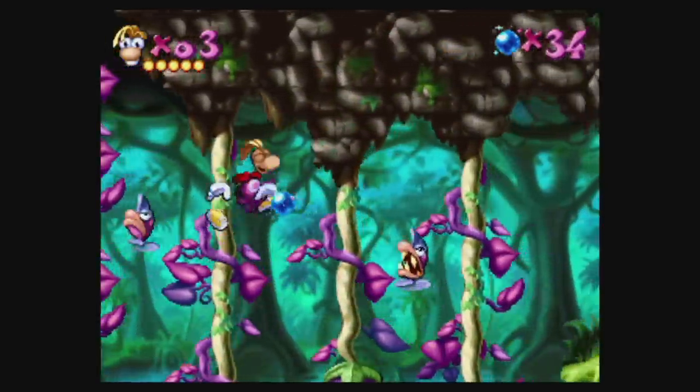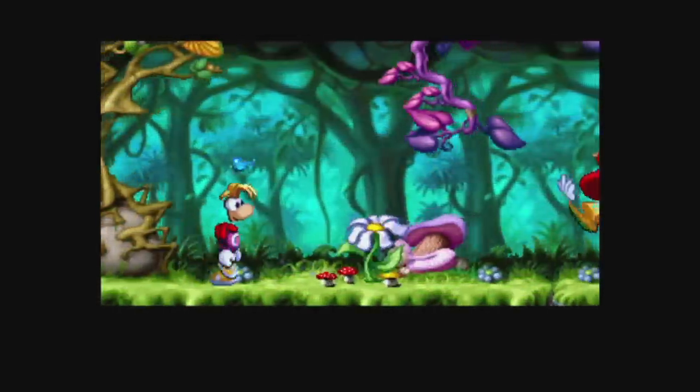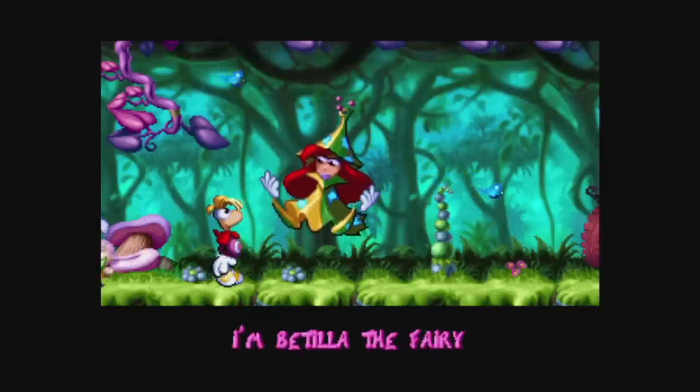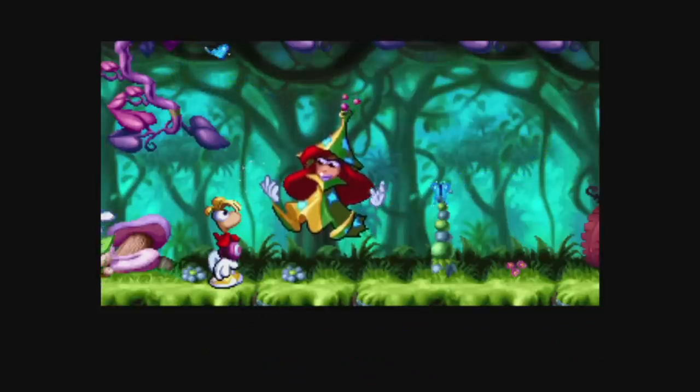Yeah! Remember those kind of rebooted recent platformers they did? It was like Rayman Origins, Rayman Legends? Yeah. Is that right? They just made two of those, right? I think they only did the two. Those were well received. Yeah, those things looked amazing. Also, I feel like the second one has been ported to a bazillion different places.